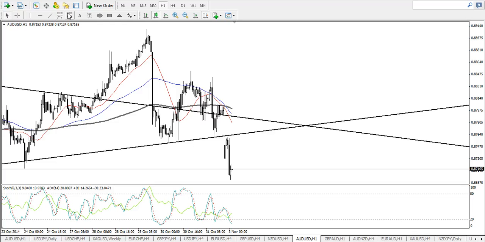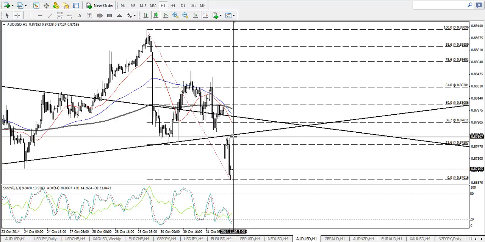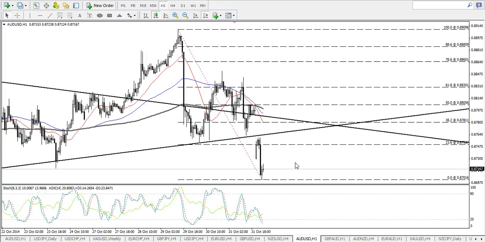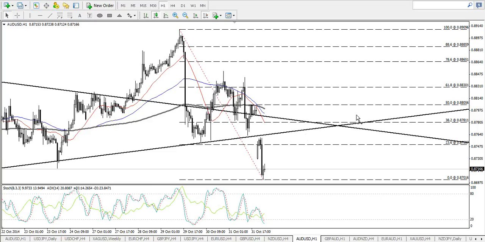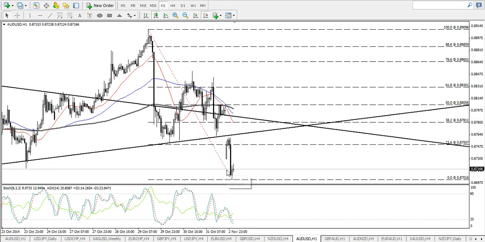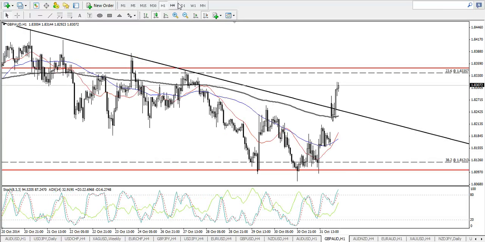So what we're going to wait for, of course, is a retracement, since the gap this morning itself has yet to be closed. So we can expect the price will just retrace all the way back to the downside of this rising trend line. Then we can go for a short opportunity. So with the Fibonacci retracement itself, we can look at the level of 30.2%, which is at the price of 0.8781.